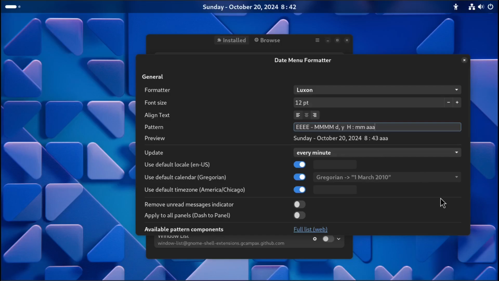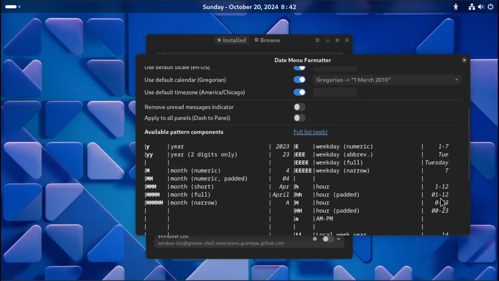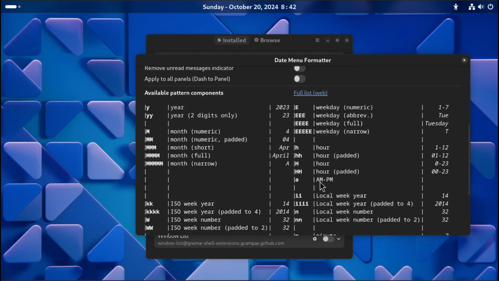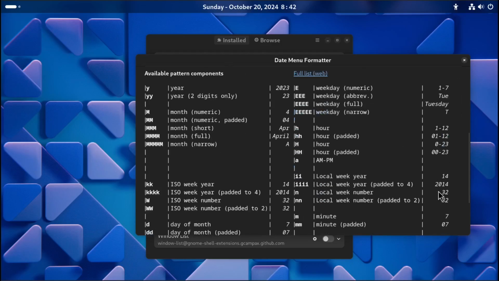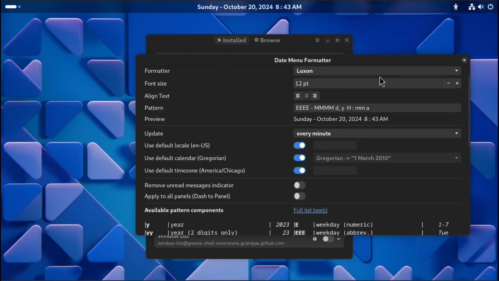All right, so let's do this. AM. For some reason, it's not changing up here. I know it's got to be something I'm getting wrong. Let's see. Oh, there it is. Just took it a moment. Okay. So I changed the formatter to Luxon. It just took it a few moments to update.